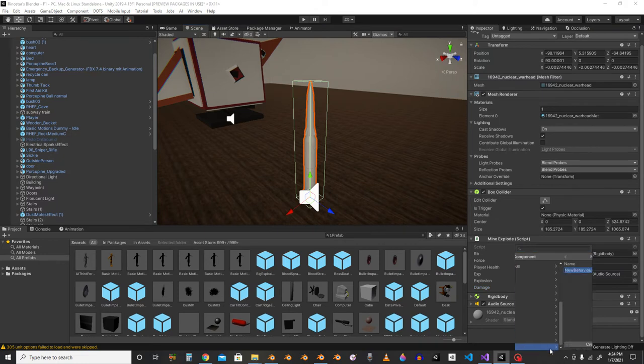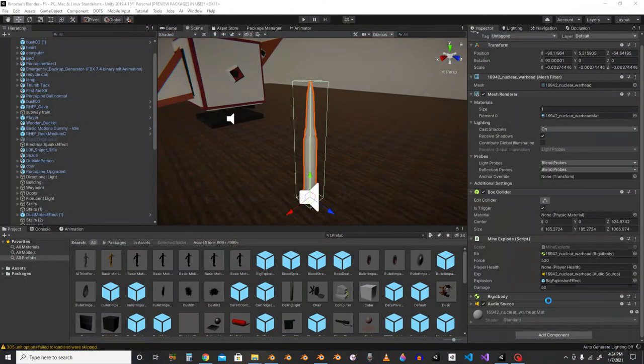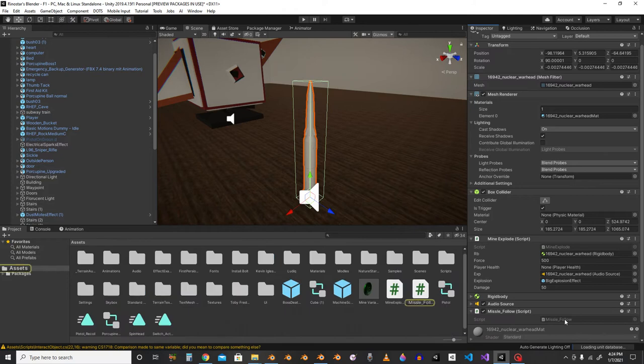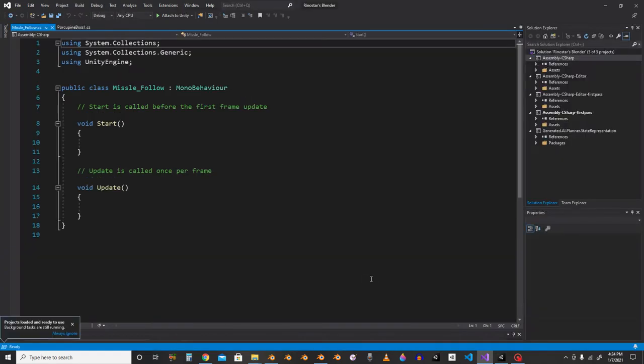Let's see, that's it. Now make a new script. This is going to be called MissileFollow. Oh, why? Just why? Stay with me. How many times do you have to say stay with me? There. There you go. Alright. Let's see.